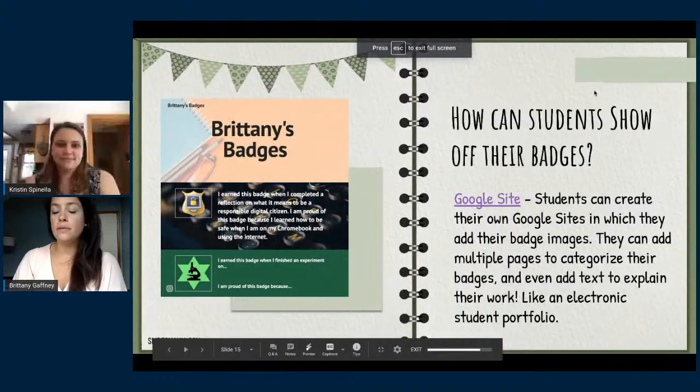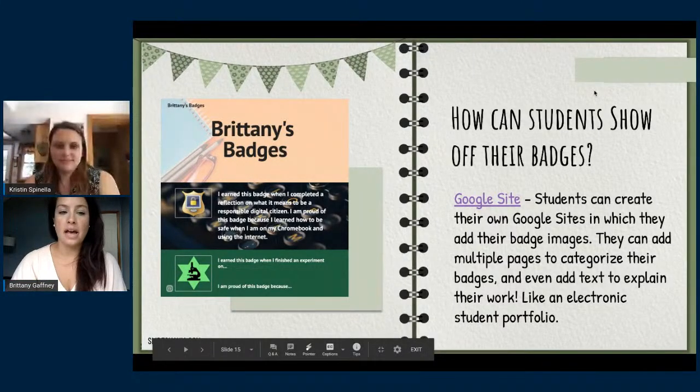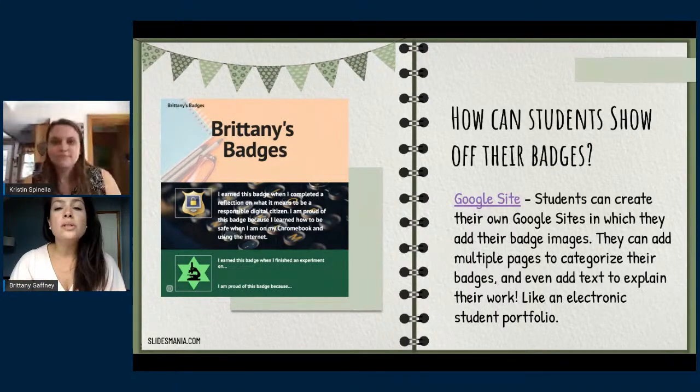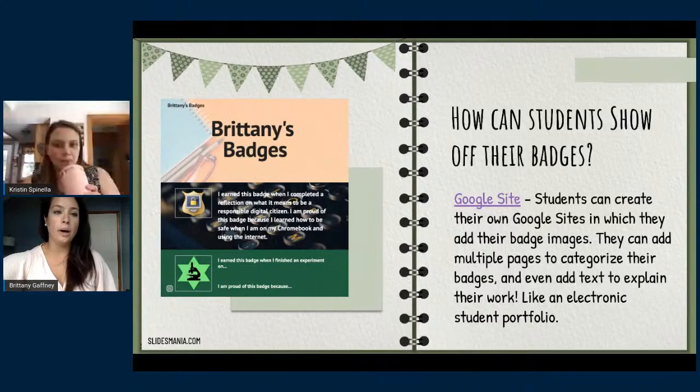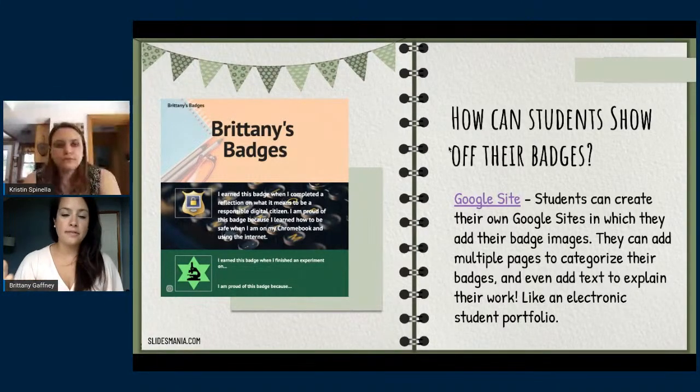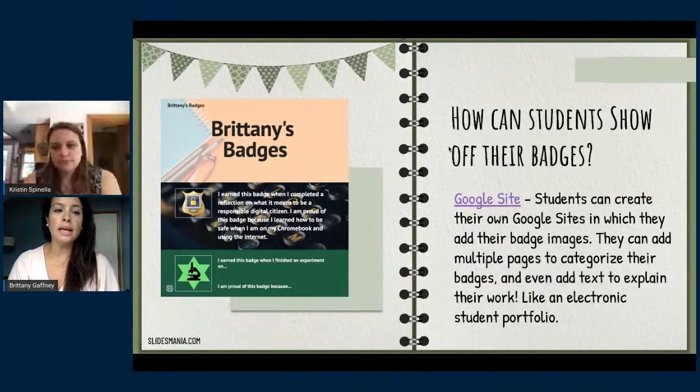So one definitely not final way, because I feel like there are a million different ways, but for the older students, Google Sites might be a really cool way for them to showcase their badges. Almost like a student portfolio, if you will, but of their badges. So students can create their own Google site. And again, they can embed those images that you gave to them and write an explanation.